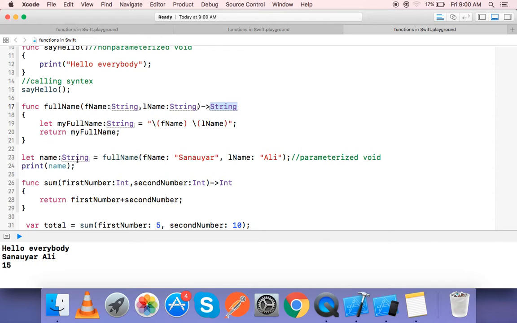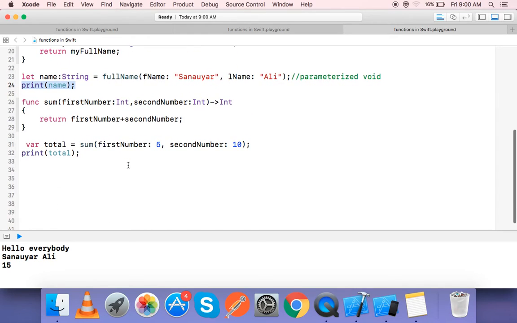We already have the full name in the name variable, and then we are printing it. And in this example, for the sum function, we are taking first number and second number, and then we are returning the total of those numbers, and we hold the sum of both numbers in a total, and then printed the total.